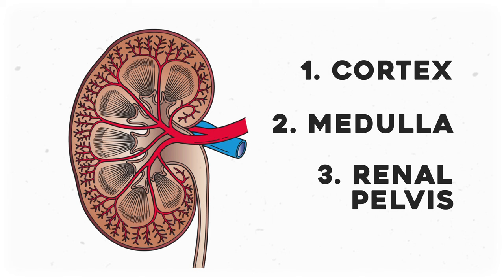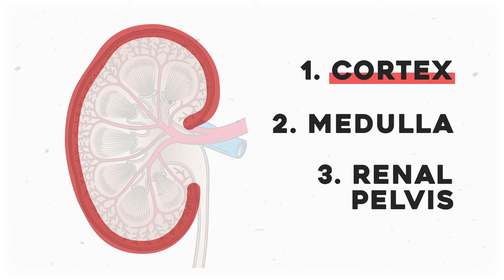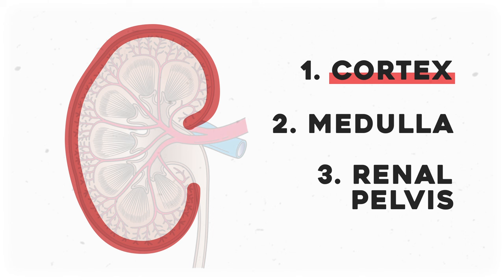I'm about to blow your mind with how easy these are to remember. The cortex is the outermost layer of kidney tissue, just like the cortex in the brain is the outermost layer, and I like to imagine the kidney like a big O while the cortex is a C that wraps around it. The medulla is the middle layer, which I remember because of the word overlap between medulla, medium, medius, and middle. Finally, the renal pelvis is the flattened uppermost end of the ureter, and while it might not look like a pelvis, it does go directly to the pelvis.